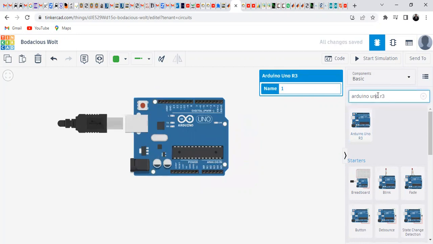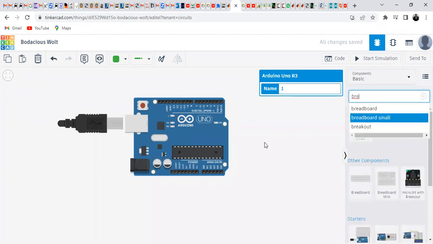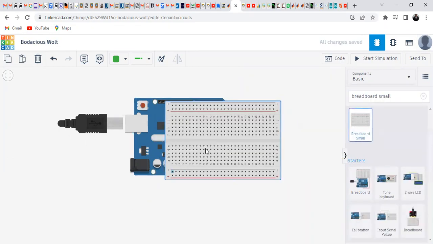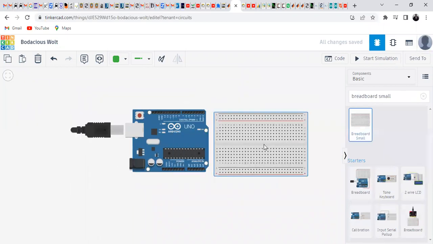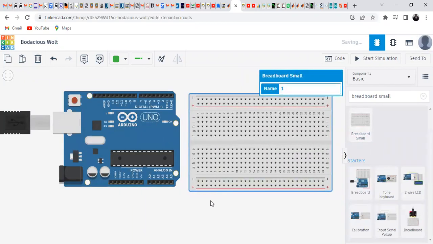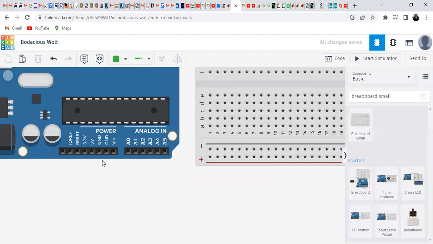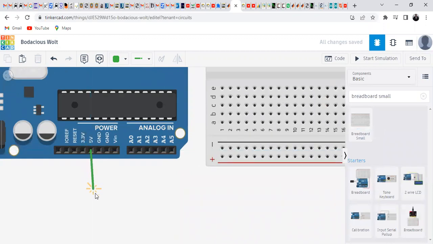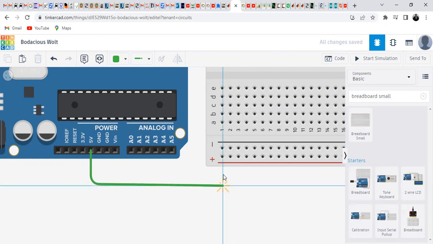Then we search for a breadboard. We can go for breadboard small, click it, put it here. Then we connect the positive 5 volts DC here, give it a red color.